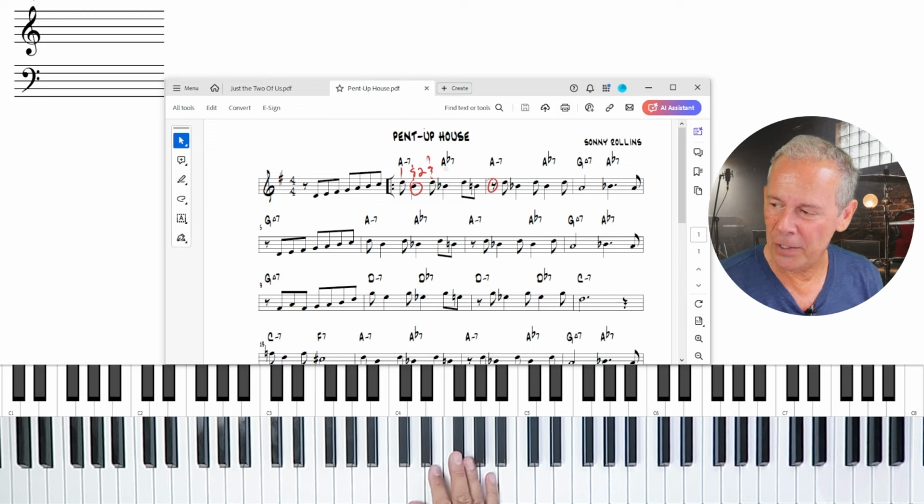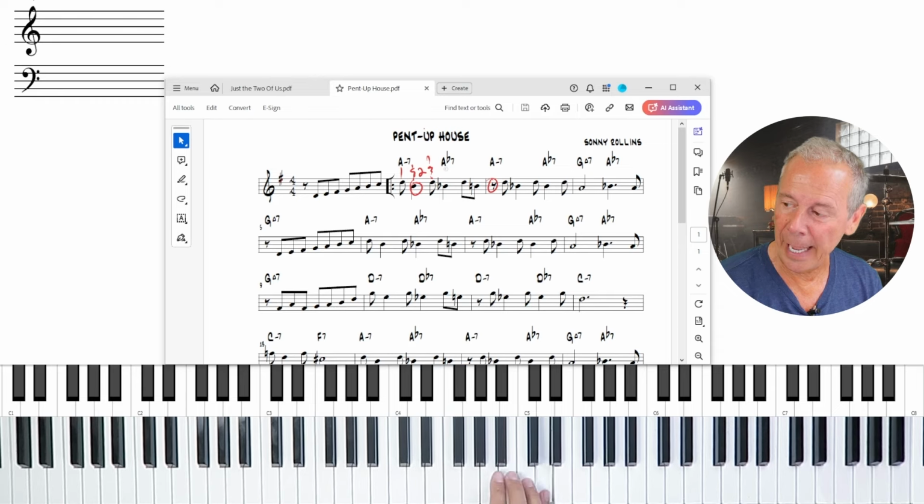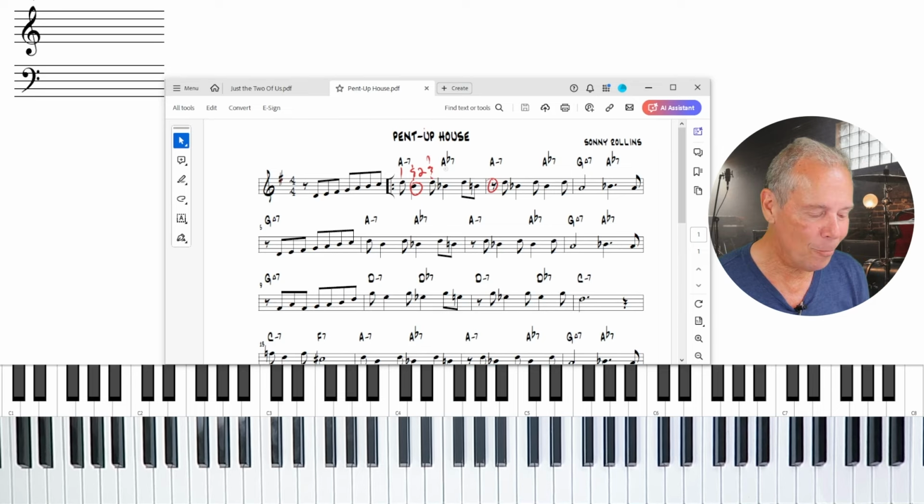The way to play this on the piano is like this. 1 and 2 and 3 and 4 and 1 and 2 and. So that's what we mean by syncopation. Obviously, it's a rhythm that you have to learn as written.